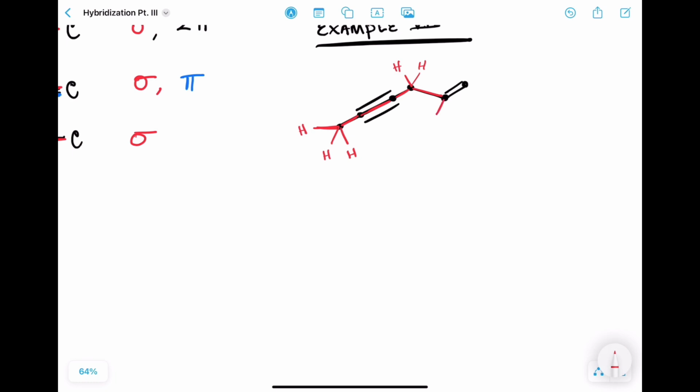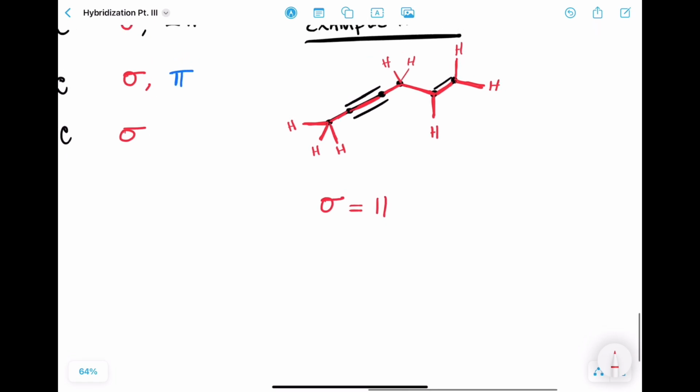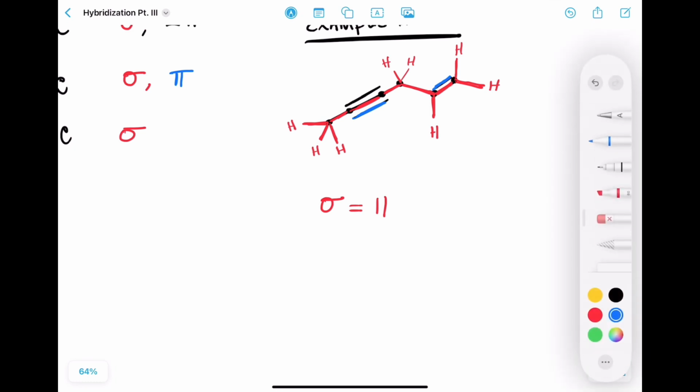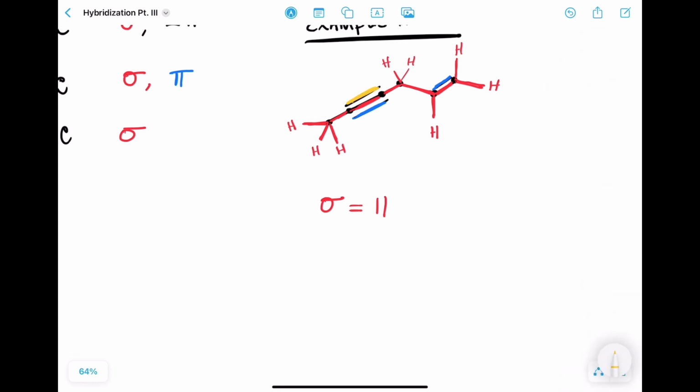So this right here is going to be a sigma bond. There's only 1 implied hydrogen here. So that's going to be a sigma bond and 2 implied hydrogens up here. And then again, that's going to be a sigma bond, right? So if I count them up, I have 1, 2, 3, 4, 5, 6, 7, 8, 9, 10, 11. Got 11 if my counting is accurate. Now let's take a look at pi bonds. I have 1 pi bond there, and another there, and then a third one that comes from this triple bond. So I'm going to have 3 pi bonds total in this molecule.